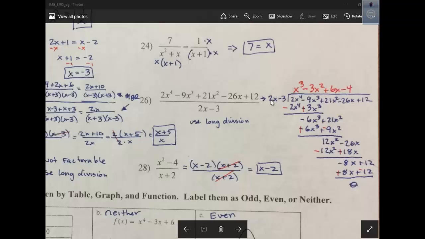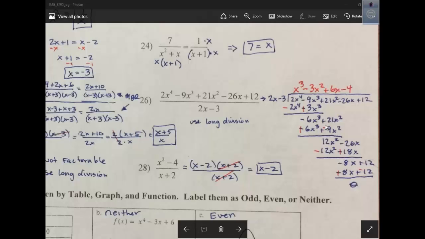Take that, multiply it times the 2x to get this one, and then multiply it times the negative 3 to get this one. Now notice how I took the opposite of both those terms, and then figure out what the difference is there. So negative 6x cubed. How do I get from 2x to negative 6x cubed? I'm going to multiply by a negative 3. Negative 3 times 2 would give me the negative 6. That's what I put down here. And then negative 3 times negative 3 would give me a positive 9.